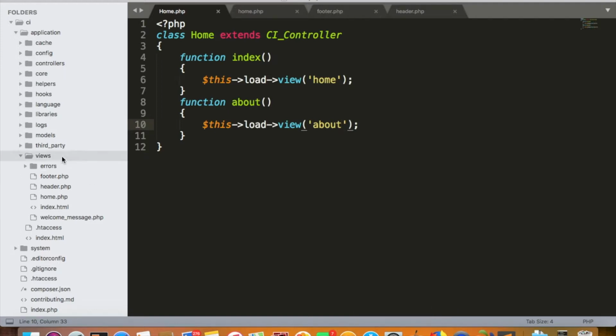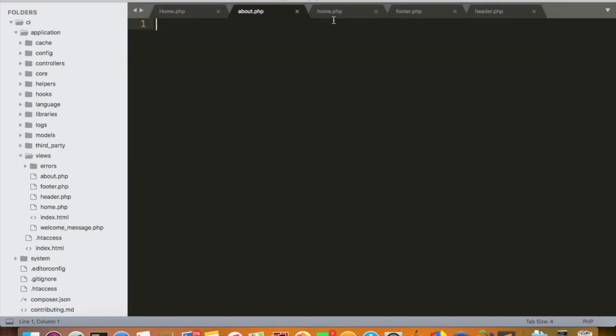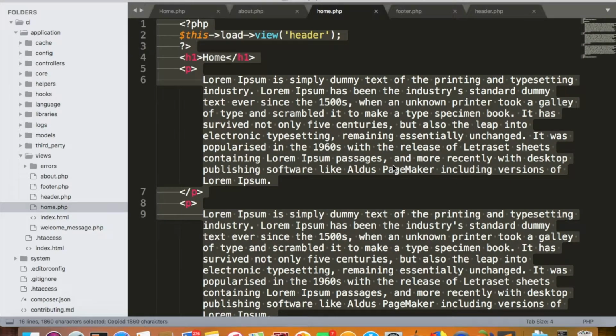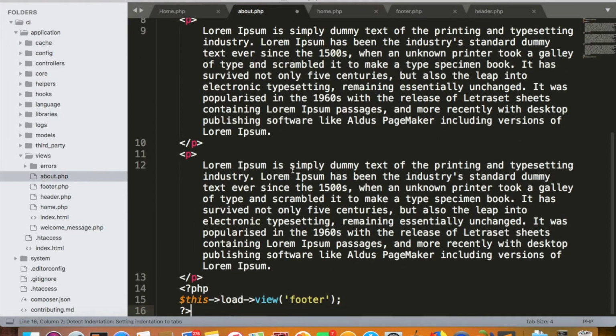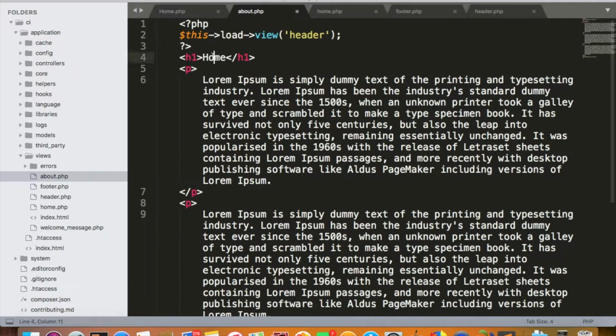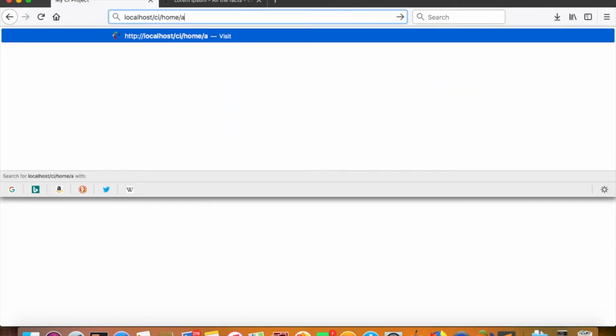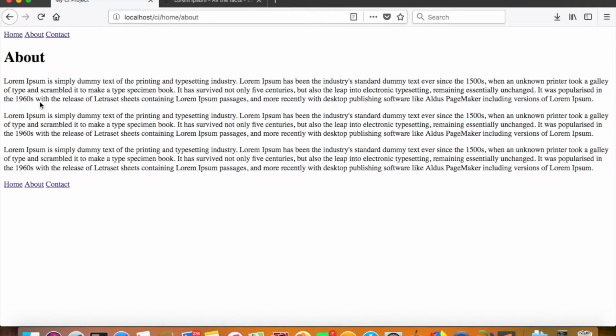So I want to create another file called about.php, and it should look the same as home.php. I want the header on the top, I want the footer on the bottom, but instead of calling it home, I want to call it about. Right? So if I go to home/about, it should load the about page, which is running exactly how we want, right?